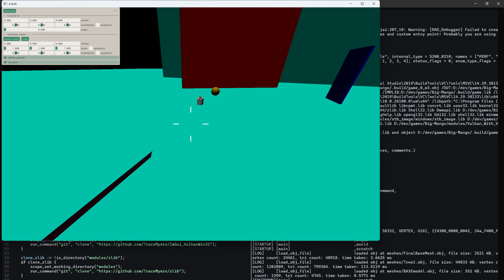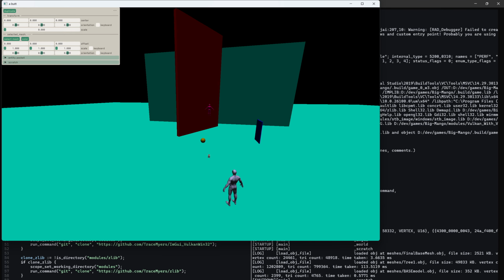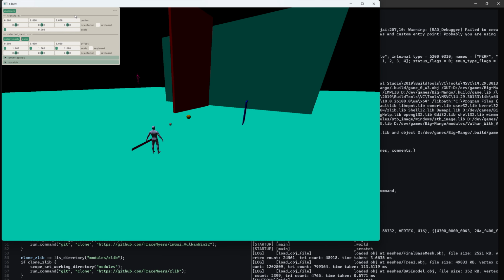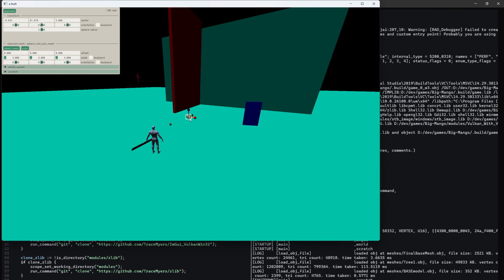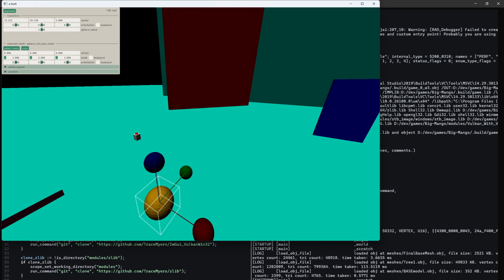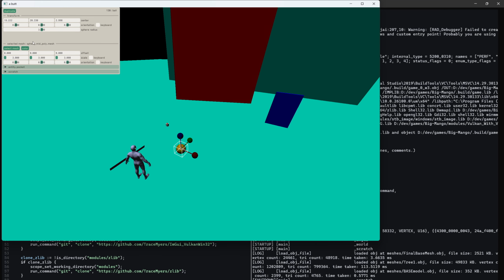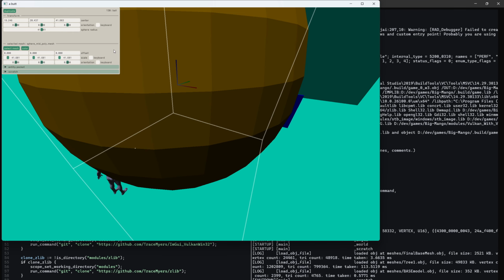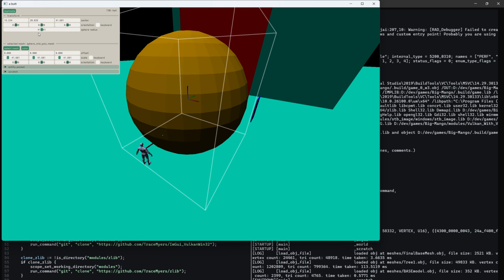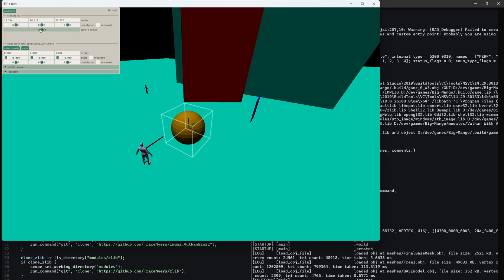And you might have also noticed I've got a little developer UI. So here's my free camera, and I can use my mouse. You can also move things around. So I'm going to pick up this ball, and physics are enabled here, so it falls back down to the ground. I can also make the ball really big, which pushes the guy out of the way, and I can make it small, smallish.